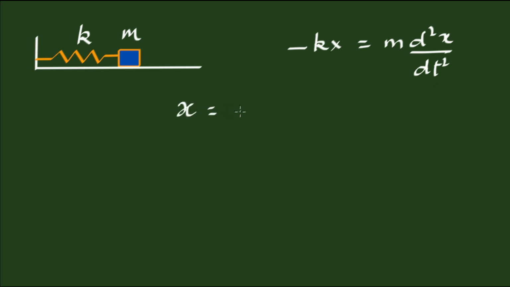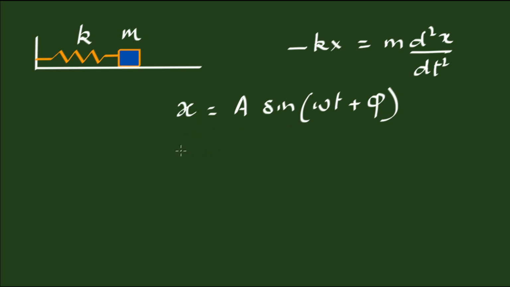We have a spring of constant k and block of mass m, and while it oscillates, the net force on the block in the x direction is minus kx is equal to mass into acceleration, d2x by dt squared. Now this is a second order differential equation, and the solution for this equation, x as a function of time, is some undetermined constant A sine(omega t plus phi), where A, omega and phi are constants.